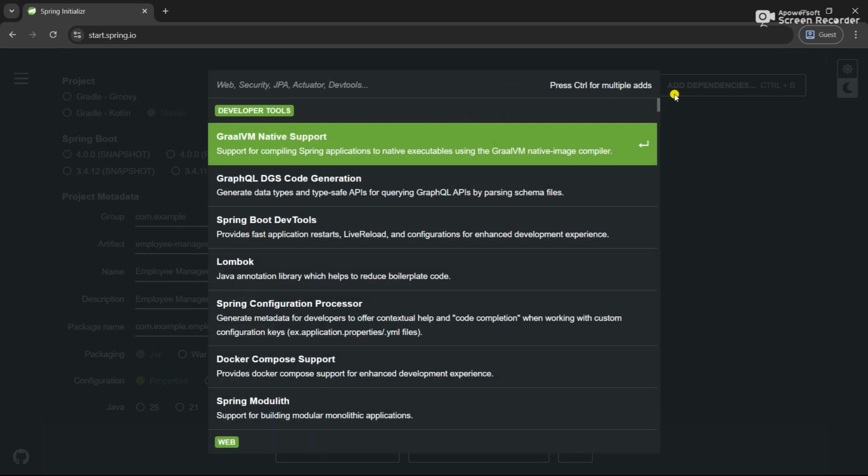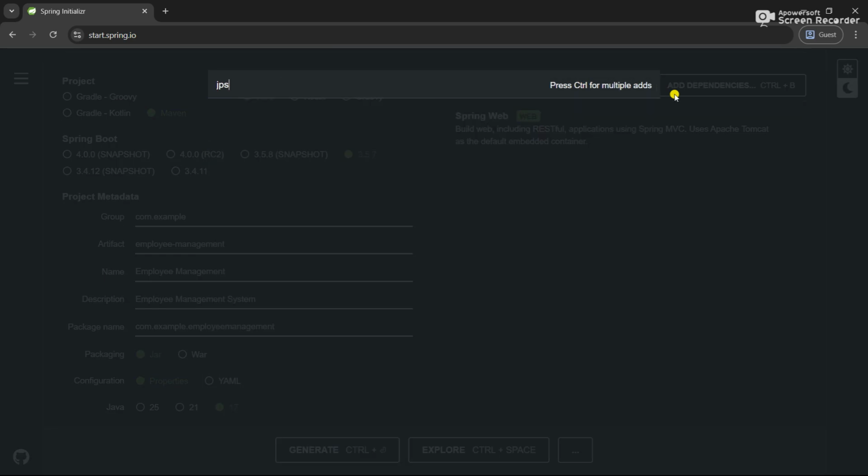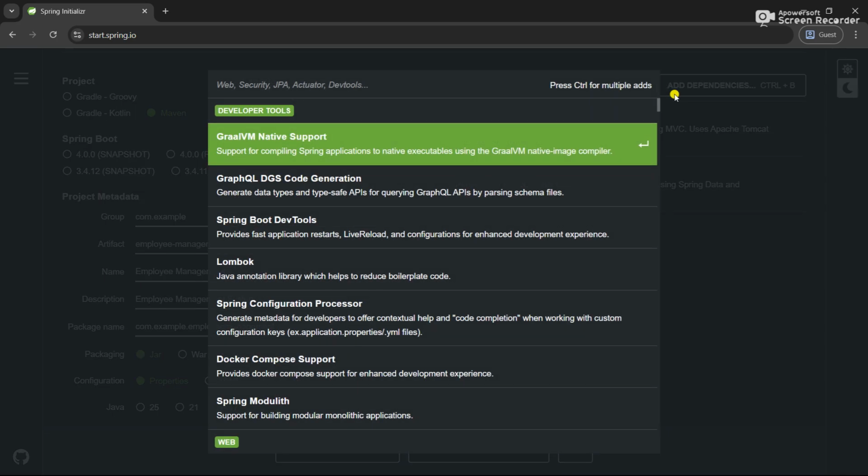Then add dependencies. I will add Spring Web, which is quite important, guys, and there are other things like JPA. We will add JPA, and you can see JPA is added. Then we can add the MySQL driver.